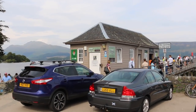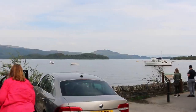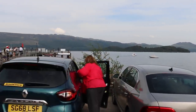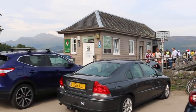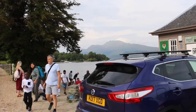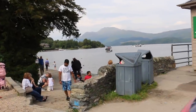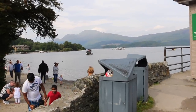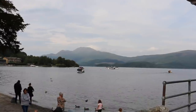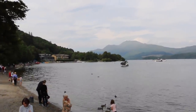And it's always about living for the moment, if that makes sense. You just let go of everything and enjoy each moment as it comes. So this journey, absolutely, you can see how many people have actually taken the effort to come this far. People from different countries, little kids, elderly people, middle-aged people, you name it, you've got them all here, across a spectrum of ethnicities and across a spectrum of age groups as well. Everyone's here just to chill and relax.